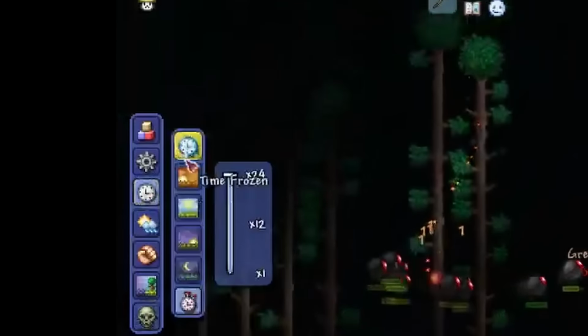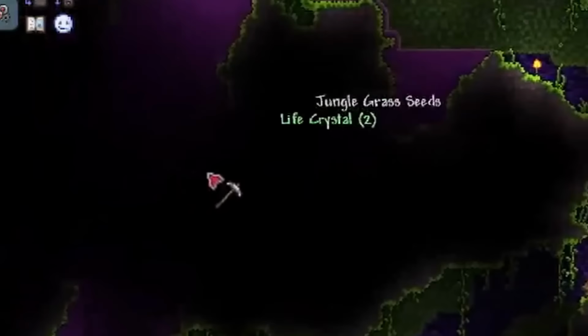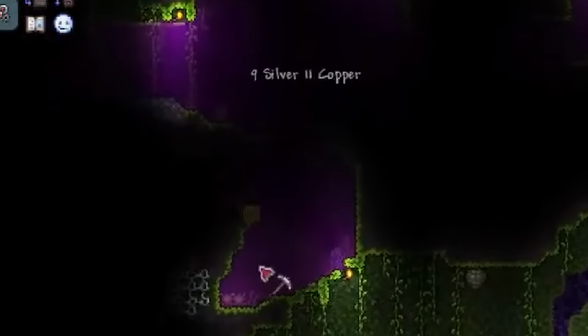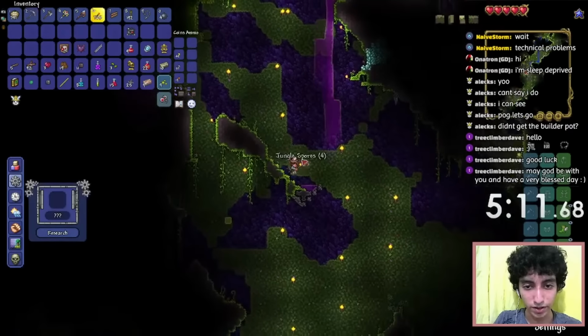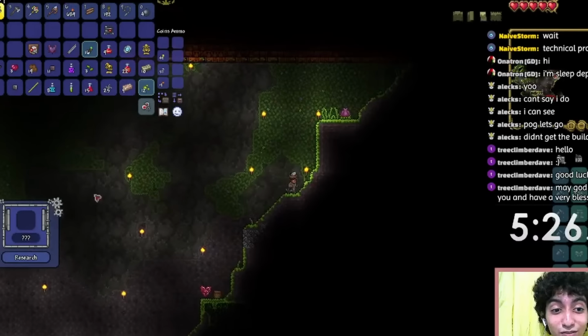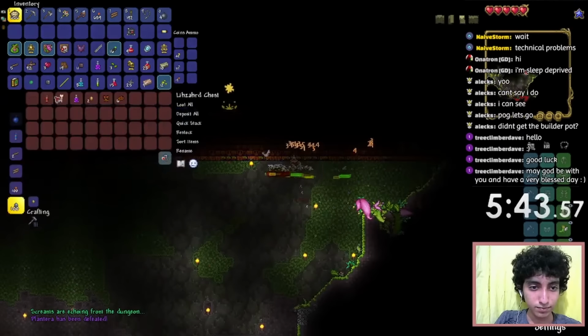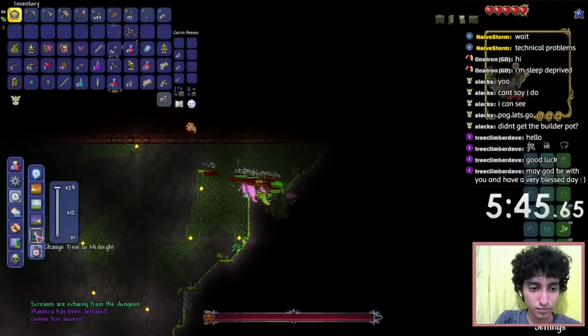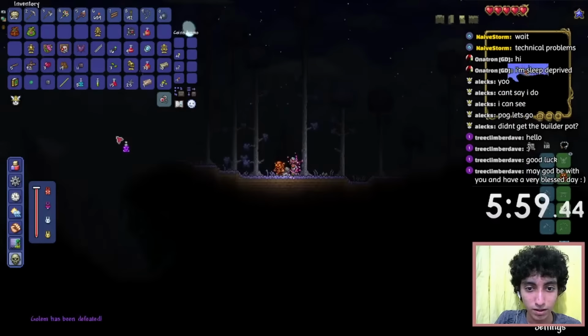I unpause the day-night cycle and then I go to the jungle trying to find a Plantera bulb. But before that I grab some life crystals and some spores, while also looking for hardmode ores so I can mine them later. Here I'm quite happy because I find the Plantera bulb on the optimal spot, so I kill her. I grab this very conveniently placed chest with a Golem item spawner thing, and then I use teleportation potions to see if I can get to the jungle.